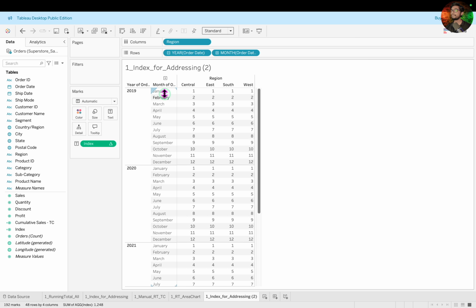So now we have year, month and region together in the view. But the key here is not the expanded table itself. It's rather how our table calculation, which in this case is the index, is being computed within this new layout. Previously, it was computed using pane down, and still it is computed using pane down for every column in this new table.